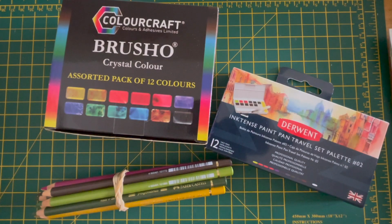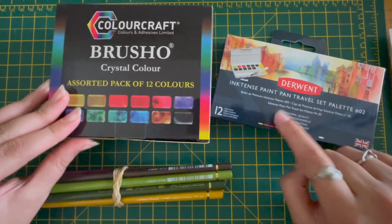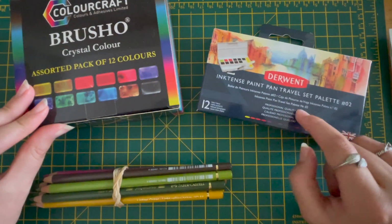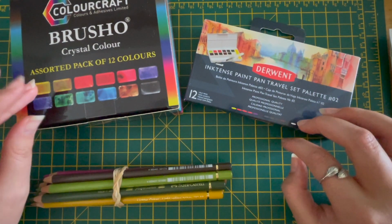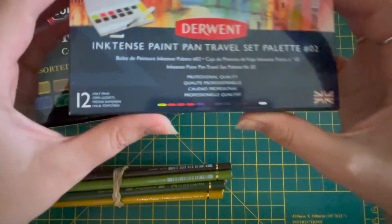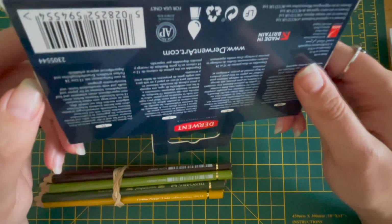So I bought these from Art Discount. I'll link the description down below. So this is the Inktense Pan Travel set, and this is the set 2. So I've already got the first one. I haven't actually swatched these out. I'm not sure why, but I just haven't.